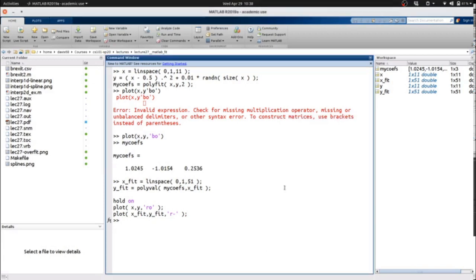You should go ahead and try changing the value of n in polyfit to see how the fit is affected. An n of 1 would be a linear fit, an n of 3 would be a cubic fit, and an n of 5 would be a quintic or fifth order fit.